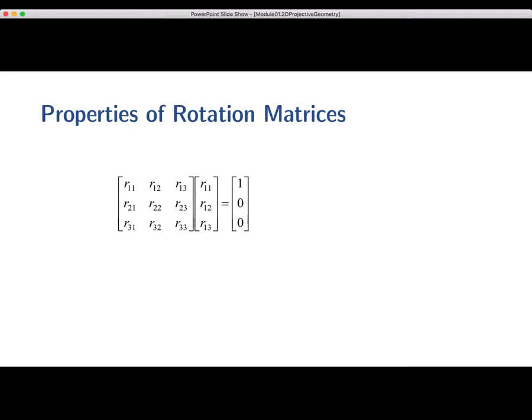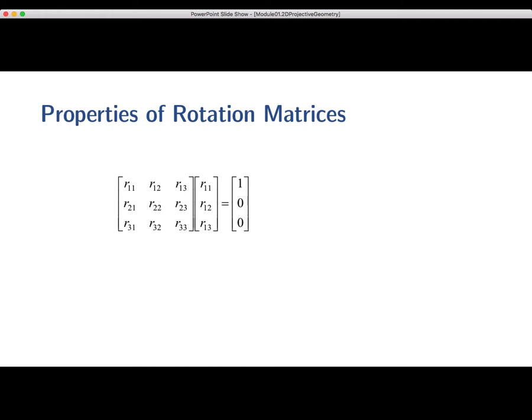What is 1 0 0 in 3-space? It's the x-axis. It's a point along the x-axis. It's a vector in the direction of the x-axis, right? So what has this rotation matrix done? It has effected some rotation, but the effect of that rotation is that the point defined by its own first row rotated onto the x-axis when I applied this rotation. So I get some sense of what this rotation matrix is doing.